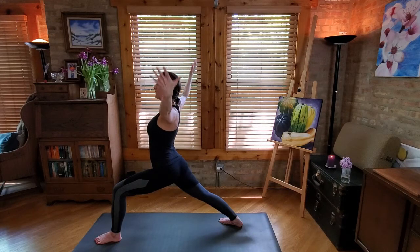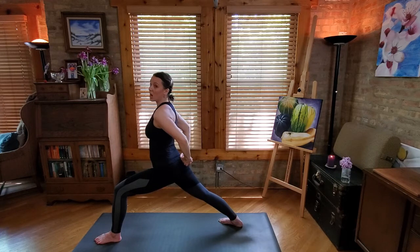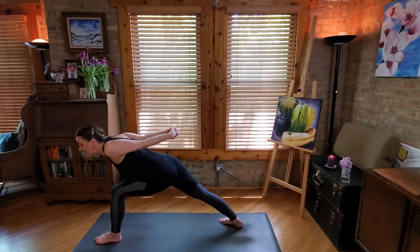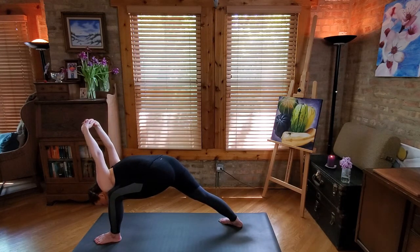And then hands behind the back, and we'll take our variation. So nice fold. This arm variation is getting into the shoulders, but obviously when we fold here and we're staying in our lunge, we're working into the hips. So we get to work both of those big sets of joints here.